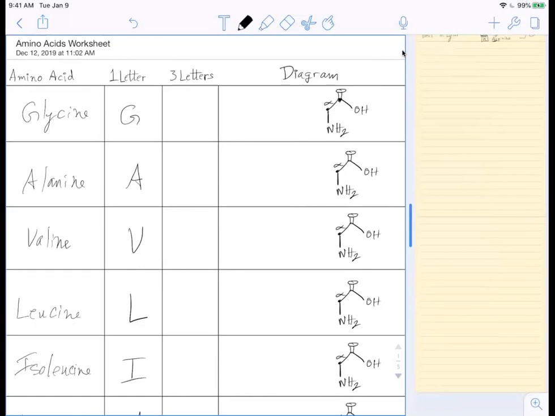Here we go. So in glycine, you just have two hydrogens. One hydrogen was going to be there, and then the side group is, by the way, another hydrogen. Usually in skeletal diagrams, hydrogens are not shown, just like carbons are not shown, they're implied to be there at the end of this stick figure. But in this case, because there's no other carbons, we're just going to show the two hydrogens.